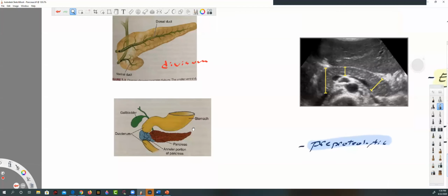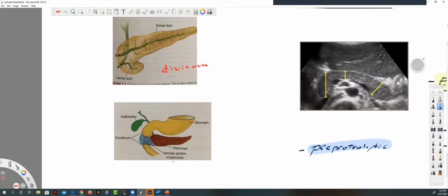And I'll tell you how that happens at the same time that we talk about this next one, an annular pancreas. So both of these, and you can more clearly see it here, in development, pancreatic tissue starts in a couple different places. I can't remember exactly how they move, but let's say we have some embryonic tissue over here. This is supposed to become the uncinate process, and you have more tissue over here, and that becomes the head, and maybe this tissue over here becomes the tail. And all of these are supposed to grow and travel through the body. The cells actually migrate and create the pancreas.